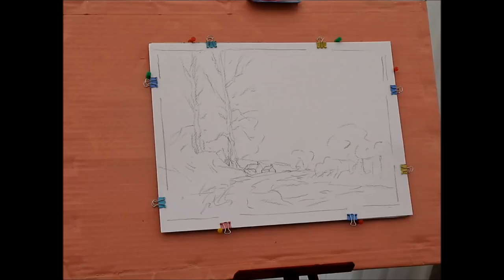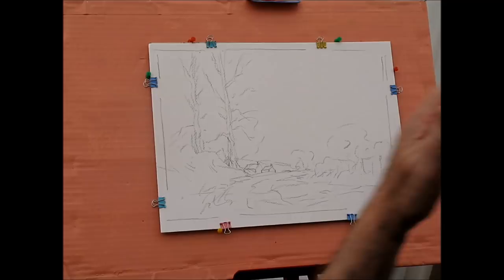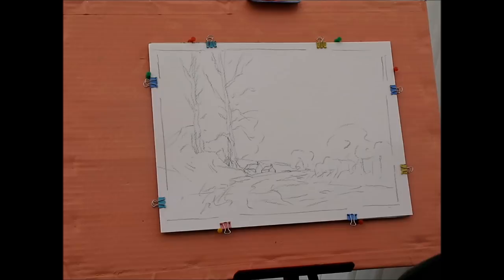Good morning everybody. Well, I've done a bit of a sketch today already, just because I was in a bit of a hurry. And today we're going to use one brush only, and that's a size 2 mop brush for everything. So let's get going. Just one brush all the way through if we can.